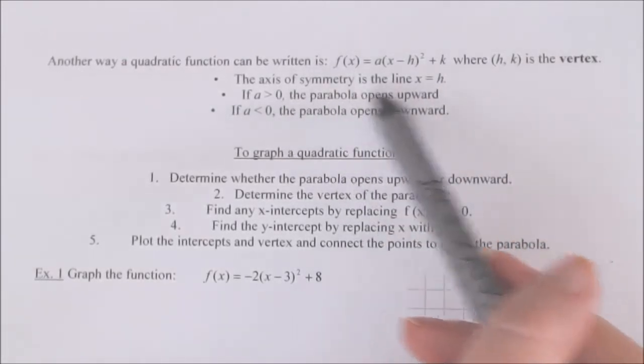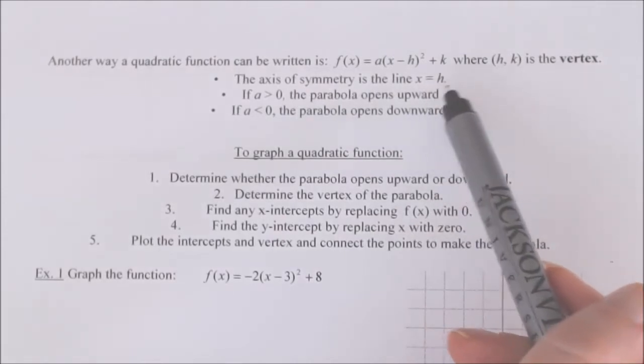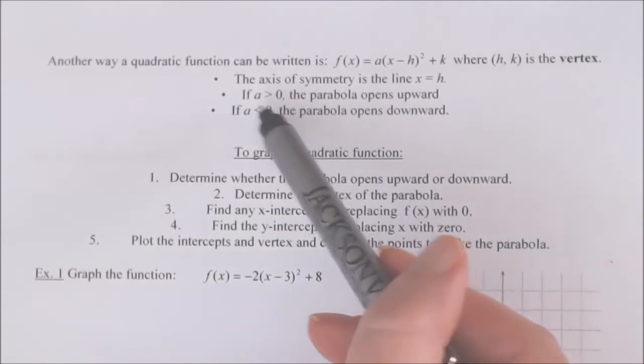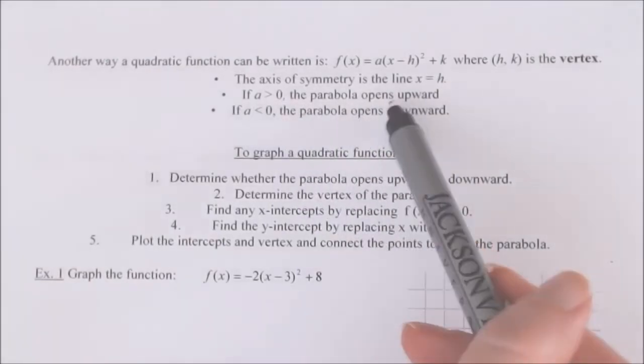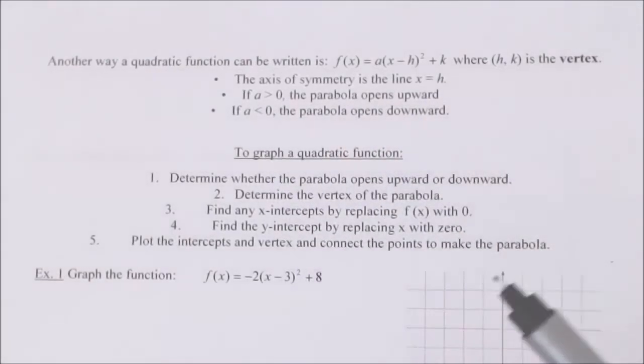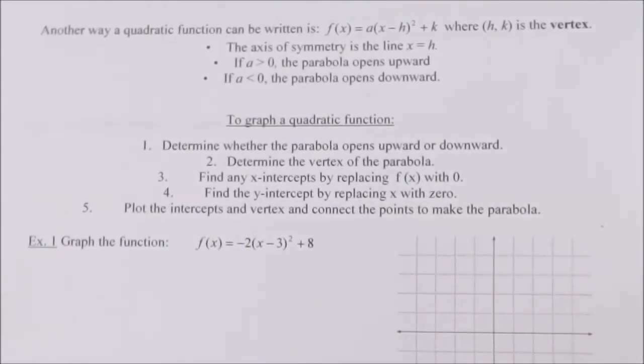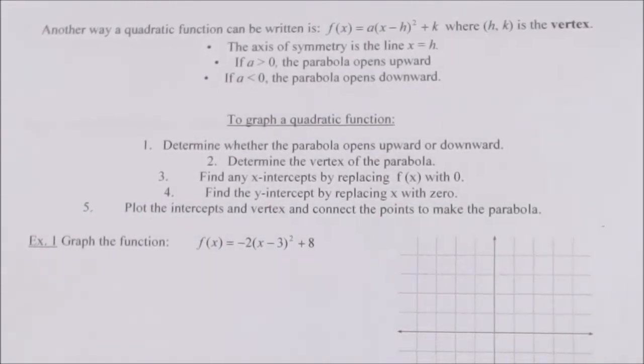The axis of symmetry is always the line x equals h, since it cuts right through the vertex, so it's going to be where the x coordinate is for the vertex. If a is positive, just like before, the graph will open up. If a is negative, the graph will open down. So in the homework, there's going to be some questions where they're going to ask you to identify the vertex, maybe identify the x-intercepts, the y-intercept, things like that, and put a lot of this together to make a sketch of it.